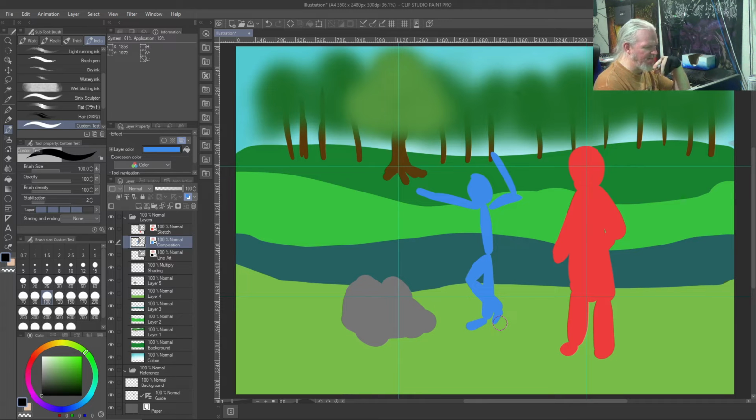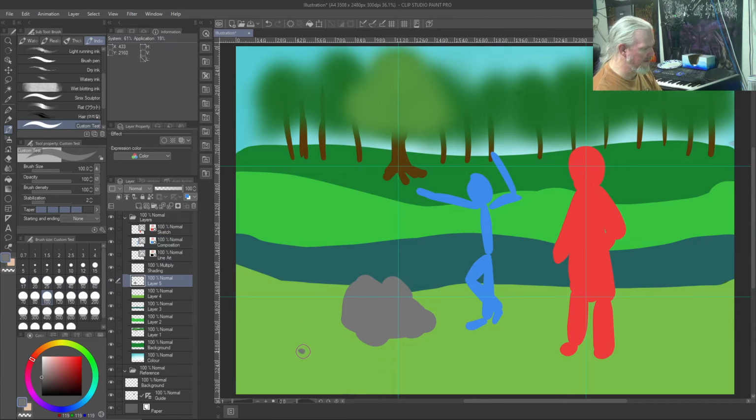So what I want to do is frame this and put some sort of situation where maybe there's a path here, and she's standing on the path, or near the path, in any case.